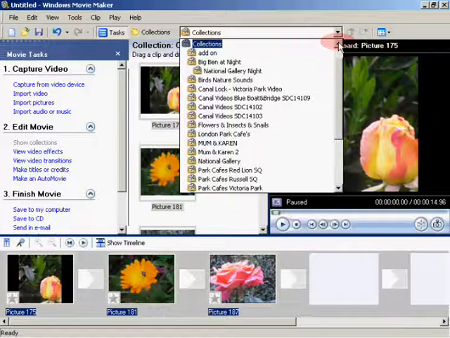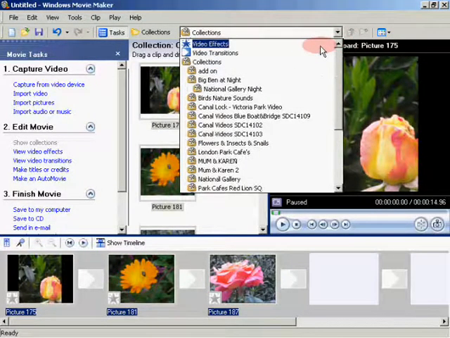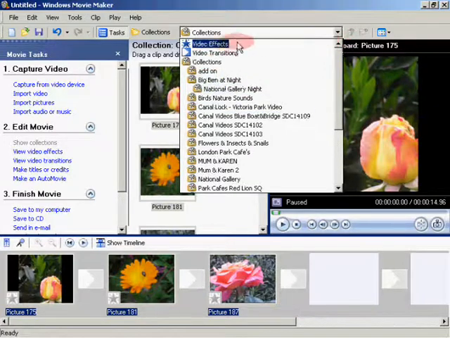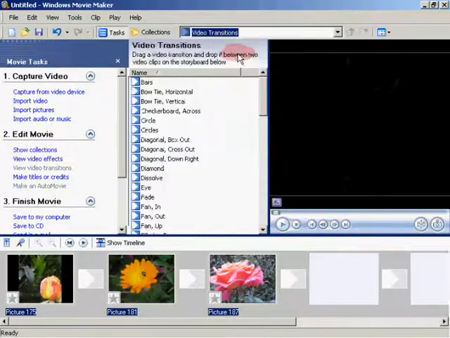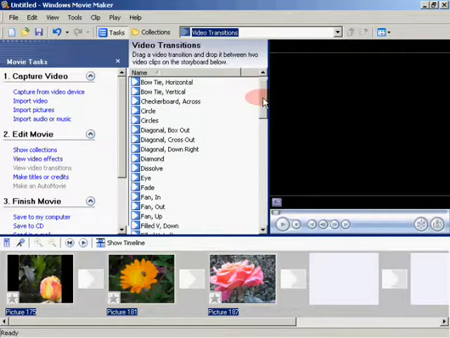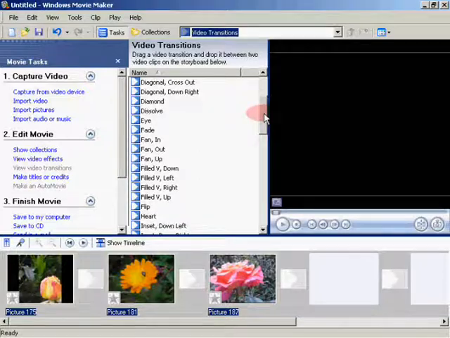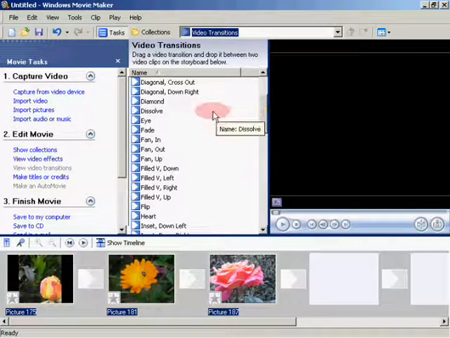It tends to give its resources to background programs, and consequently Windows Movie Maker tends to run quite slow. So you're going to have to work with it at a slower pace than you would with most other software.